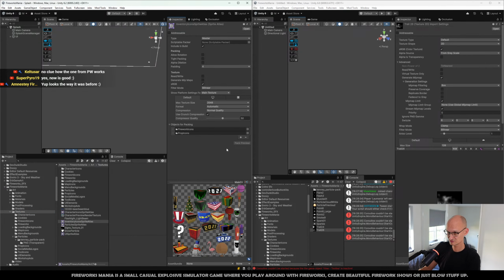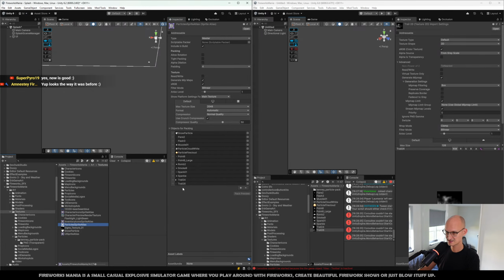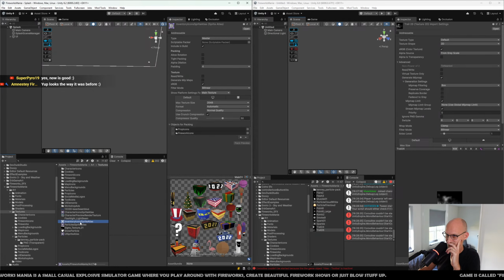I can see this preview. It's all fine. If I reverse this, again, pack preview, all good again. The particle ones, nope, I'm not allowed to see it. It's not good enough. Why? What the fuck? Anyway, let's undo that one.